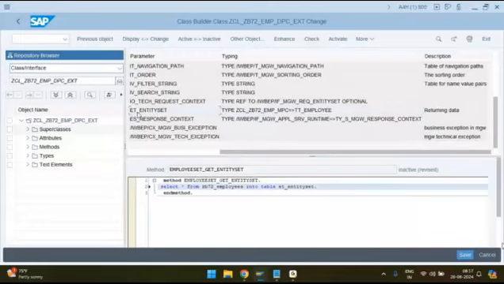So your ET_entity set, ET stands for export table, which is a returning data parameter, is also matching the exact data type which needs to store all employee records.